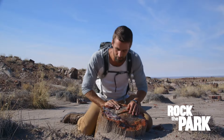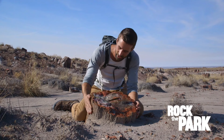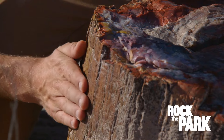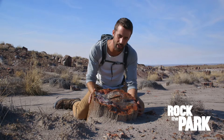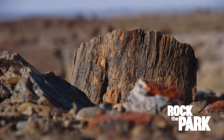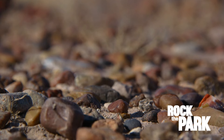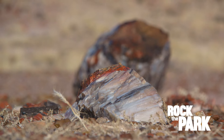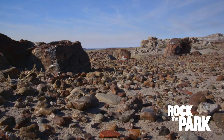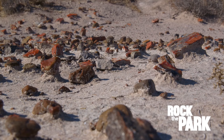Look at this piece right here — the detail and the color and the texture within this piece of wood is just absolutely beautiful. It's gorgeous. And it's because this thing is so beautiful that it could be really tempting to take a piece home with you. Don't do it. It's illegal to take any petrified wood home, no matter how small the piece, because there'd soon be nothing left for future generations to enjoy. And if you really want to take some petrified wood home, there are plenty of shops where you can do that — those pieces come from private land in areas outside the park boundaries.